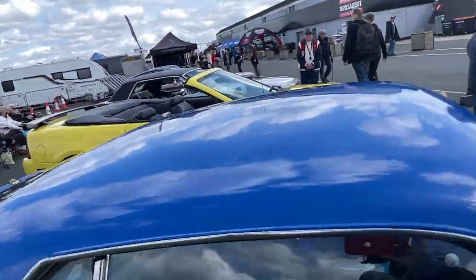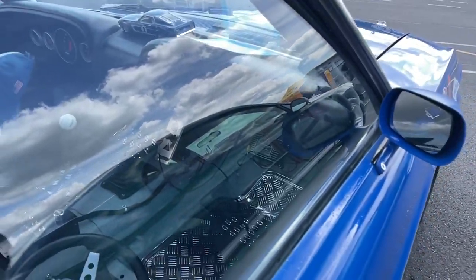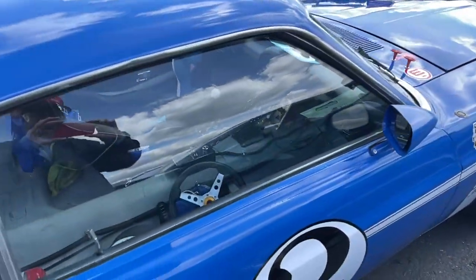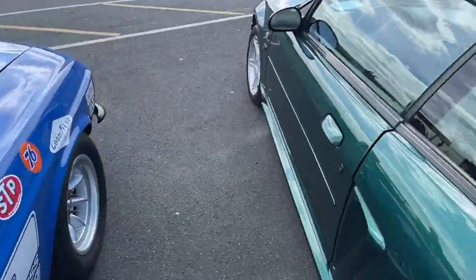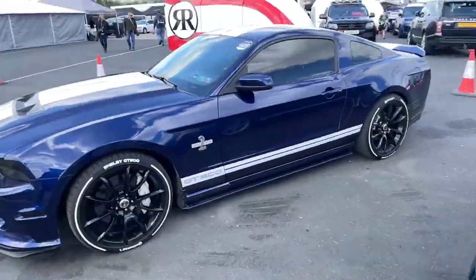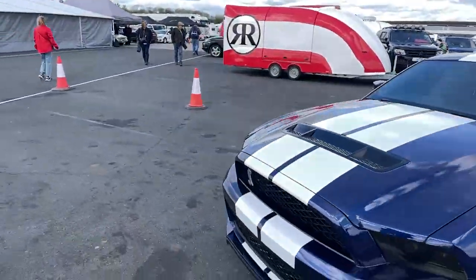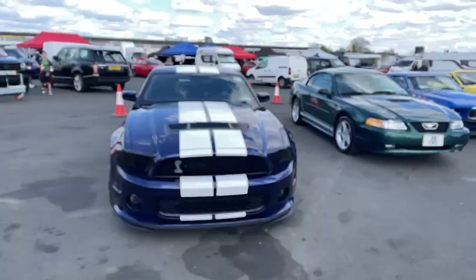I might be able to get a quick peek inside here actually. First of all, no. There you go, that's as good as you're going to get. I'm not showing my face, not deliberately anyway. You don't want to see my face, you want to see stuff in front of me, not behind, not me myself.